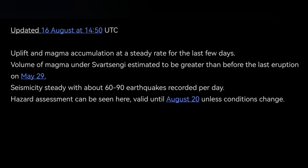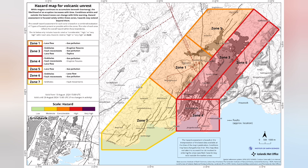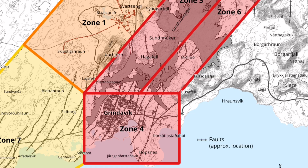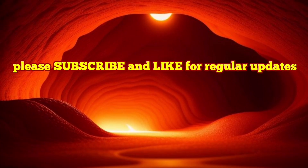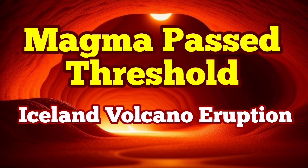It may be a deeper source sitting on top of the mantle, closer to the base of the Earth's crust. IMO has also published a hazard map, and we expect an eruption within the green zone — a lava flow that will be less dramatic but more dangerous because it may not be easily noticed. As magma is a non-Newtonian fluid, we need more earthquakes and greater pressure to make it flow and reach the surface, and current pressure, though extreme for Svartsengi, is still not enough.